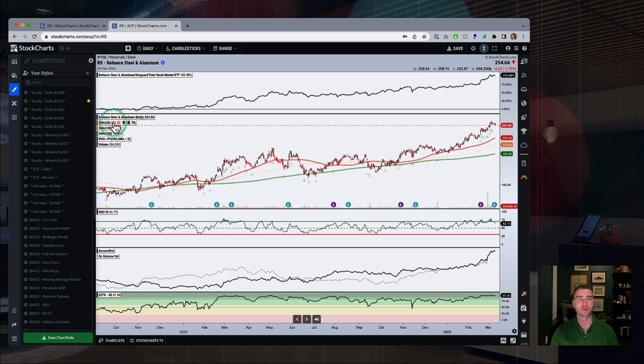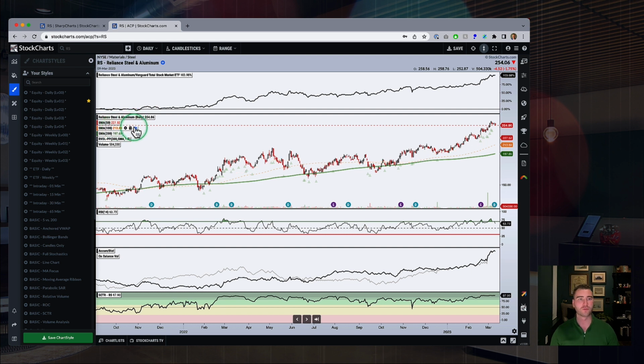So if we wanted to keep the 50-day moving average on our charts, for instance, but we wanted to shut that off on the fly, we can just toggle that one off with that little eye icon in the legend. If we hit that again, that's going to just bring that right back. So very, very nice being able to actually toggle those overlays on and off on your chart.